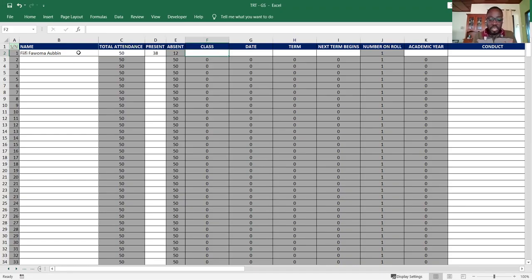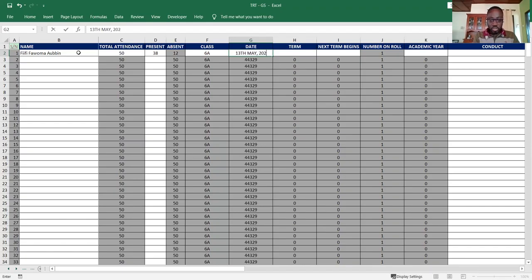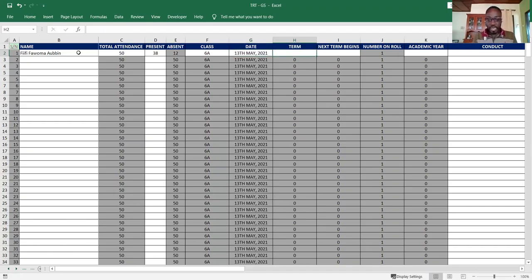So which class am I currently in? Let's say 6A. And the date that this report is being generated, which is today, 5/13/2021. Then I just write 13th May 2021, like that.